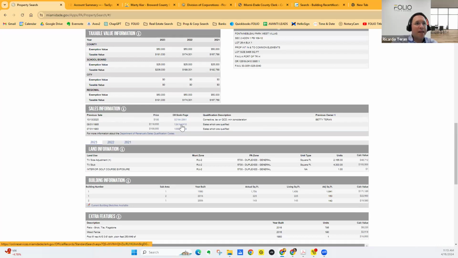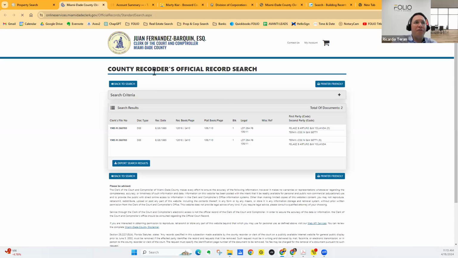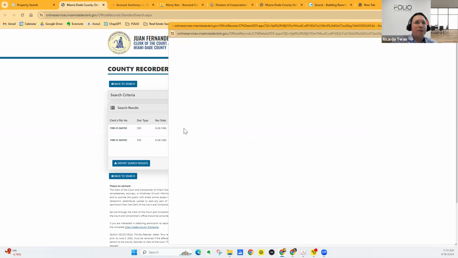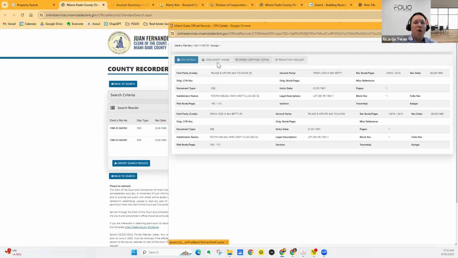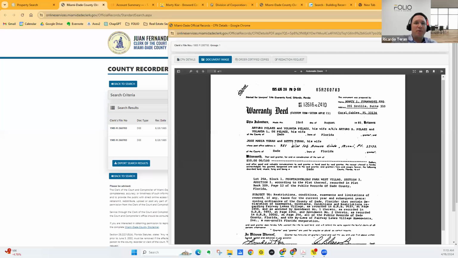And if you click into the OR book and page, OR meaning official records book and page, you can actually find a copy of the instrument, usually the warranty deed, that transferred the property. So these are just really useful links and an easy way to go out and find what you're looking for to fill out your contract.